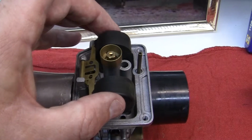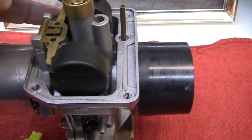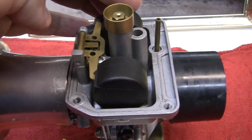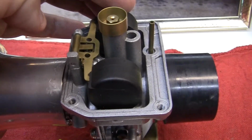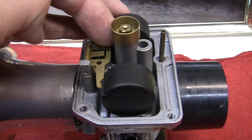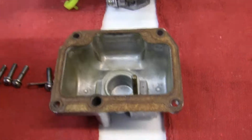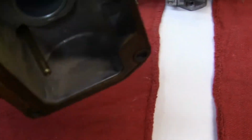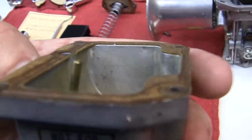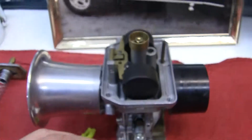What it's supposed to do is when you get enough fuel in there, this slowly goes down, down, down, and shuts the fuel off. Suppose you give the carburetor a lot of gas. Well, the float bowl will drop open like this, and it opens this little valve right here. It gets to a certain level, and the valve closes again. It always keeps a constant, probably 2 to 3 millimeters beneath this opening right here. Maybe you can see back here. You can see where it is. That's what the float does.